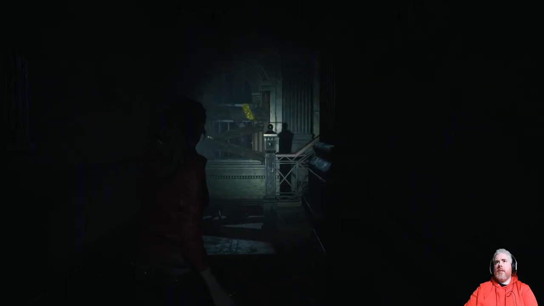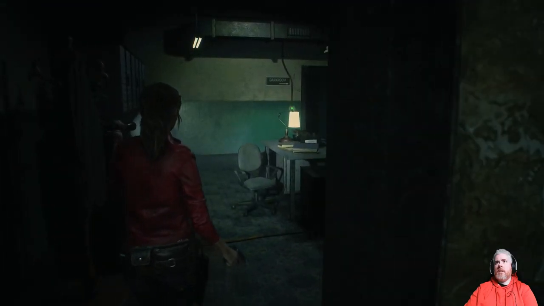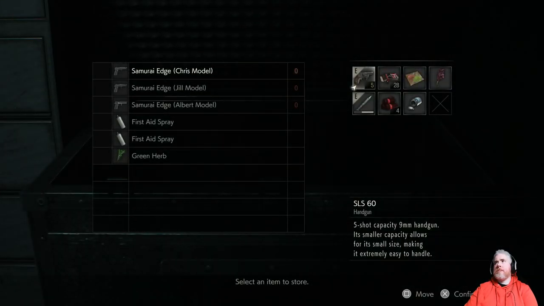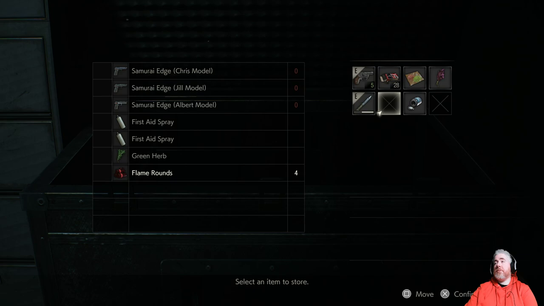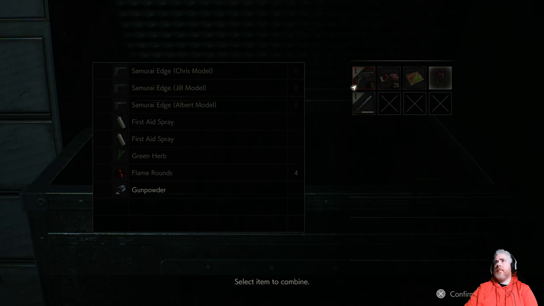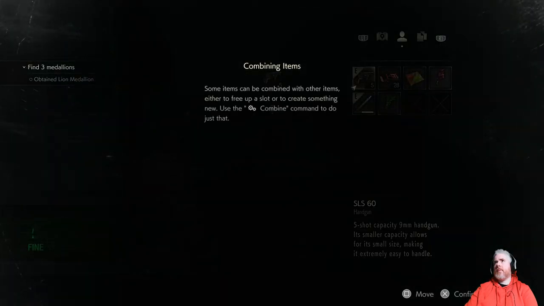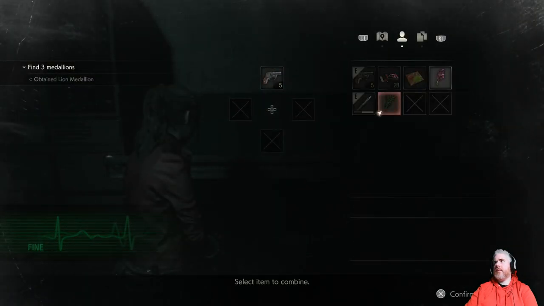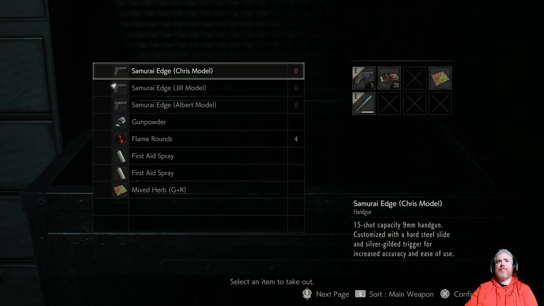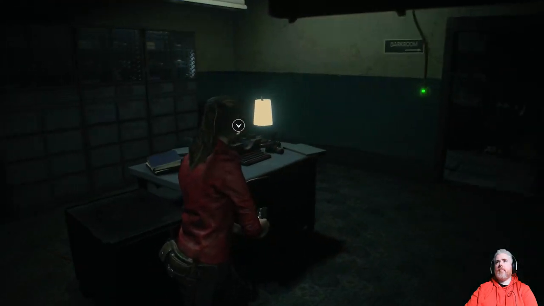Put away the herbs and the gunpowder. And yeah, put these away too, because we don't have a weapon for it. You can't combine if it's in here. Yes, I know. I know. Okay, don't need both of you. Right then. And save.